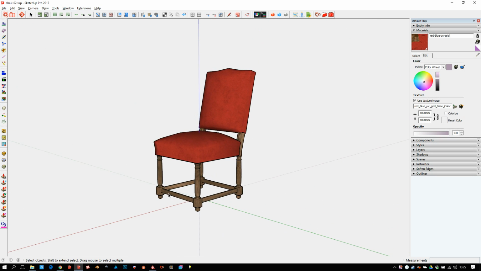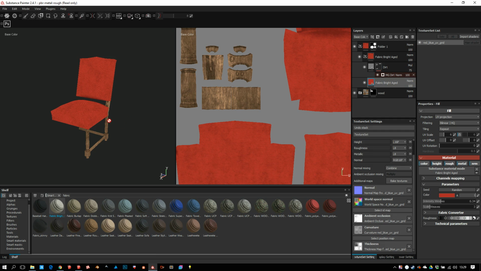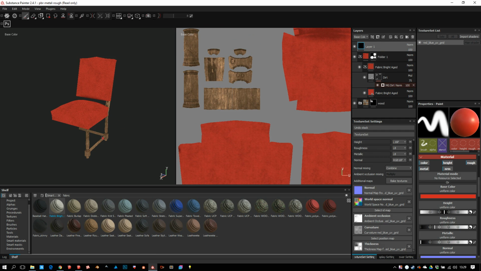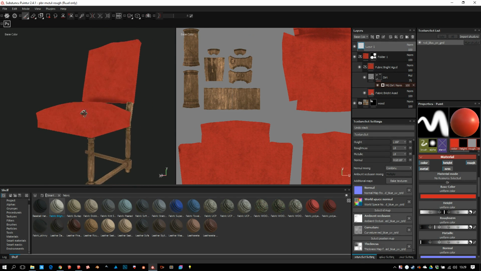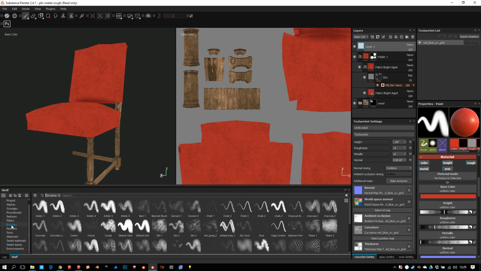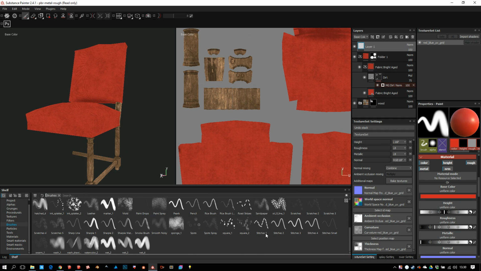And the great thing about this is that I still have Substance Painter open. So let's say I wanted to add some buttons or something like that across here. Those little gold buttons. I'm going to go into my brush tool. And all of these are like painting settings, and I'm going to look for stitches.